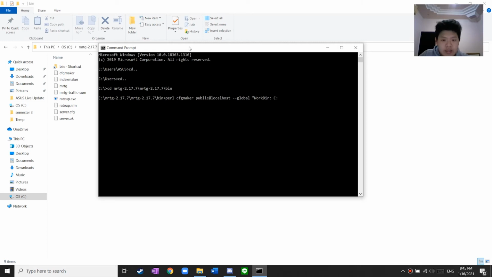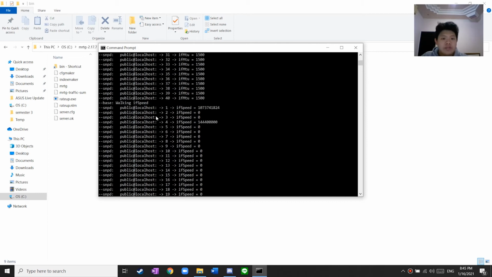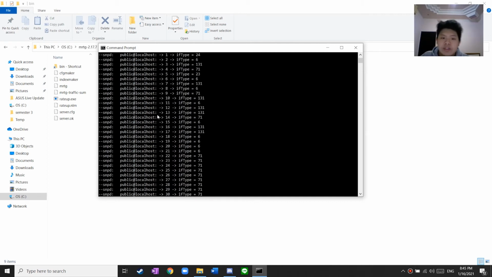It's in C that I have created earlier, output underscore MRTG, which is the folder name that I created. And then type --output server.cfg. Enter. And okay, if something like this shows up, it means the configuration has succeeded.